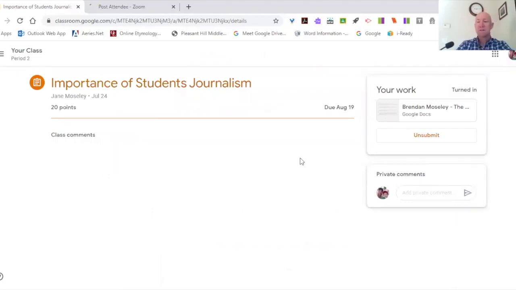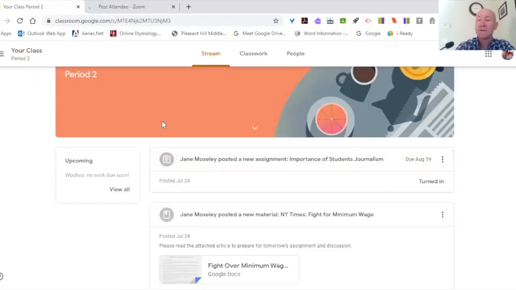So that's pretty much the basics for how to use it. As you move forward in the year, your teachers are going to add all kinds of new things to these. They'll add forms for you to fill out, videos for you to view. In some cases, you will even be accessing and creating other websites through these as well. But that should at least get you started. As you move forward, if you have questions about how to manage any of this stuff, obviously ask your teachers. We've all been using this for quite some time. But two, your fellow students are also great resources. Once you join a class and you can see who some of the other kids are in that class, you can email your classmates, text your friends, and they're all probably going to have some answers for you.